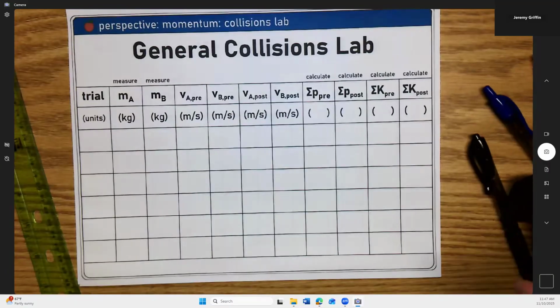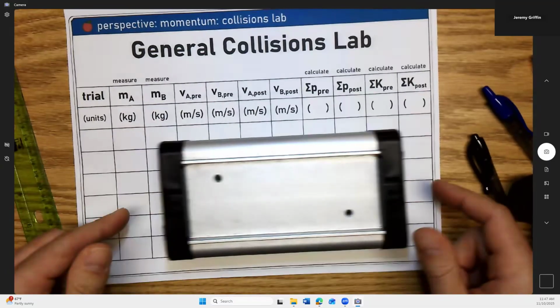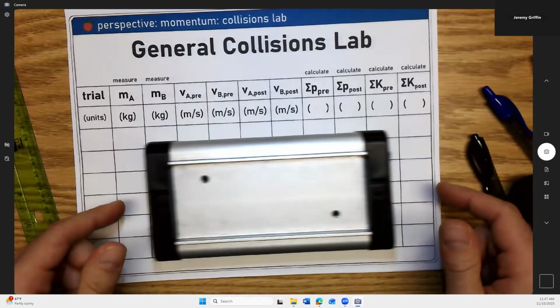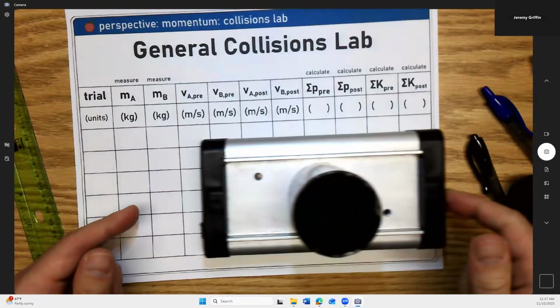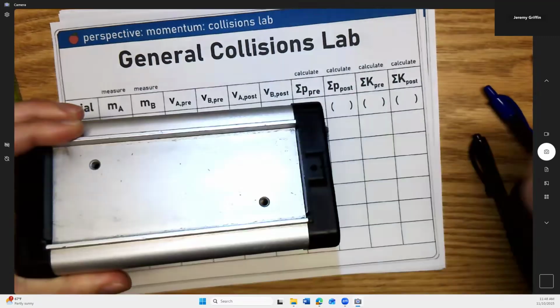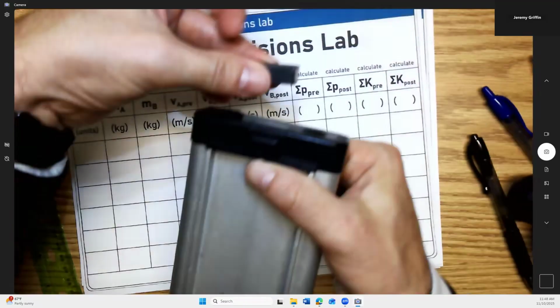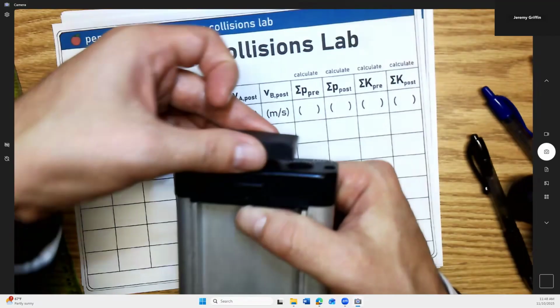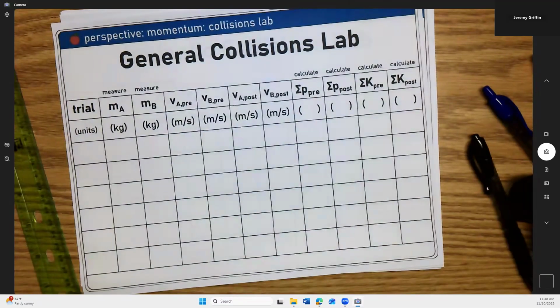Okay, so I do have a couple of labs queued up for you guys this week, and then maybe another one next week, that involve these collision carts. You guys remember these low friction collision carts? Of course, you can always change the mass of these by simply stacking on more lab weights. I only have one here just for demo, but what if these are colliding with each other? They might bounce off each other, or I could tape on some of these magnets with masking tape and paper towels so they stick together. We can create different kinds of collisions. So look for that. I'm just introducing ideas today, but look for that in the next few days.